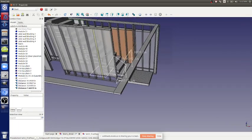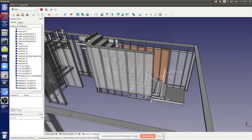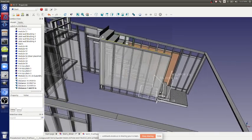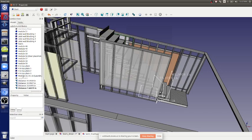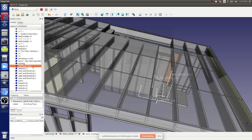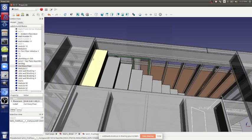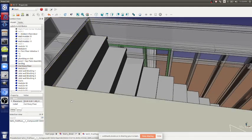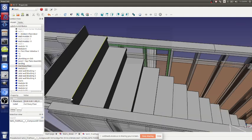At the end, whatever you measure up to, this last, oh yeah, so check this out. The last step is a no step. The last step is the second story platform. So if you can see there, the last step is the second story platform. So it has to end up exactly there.